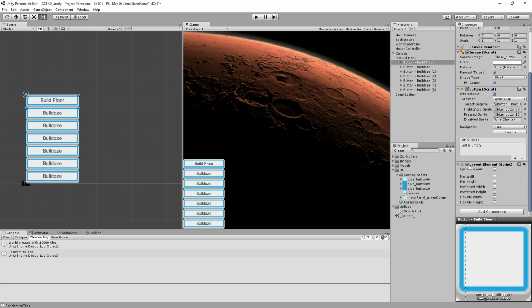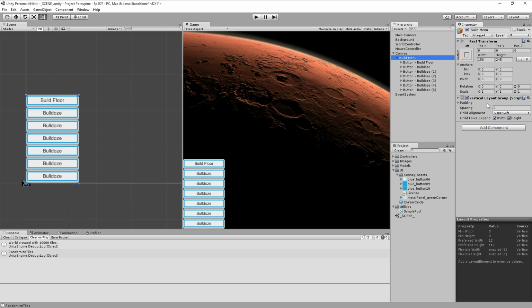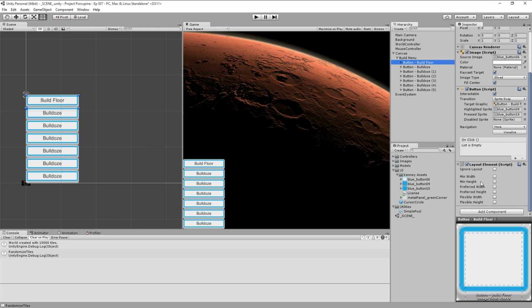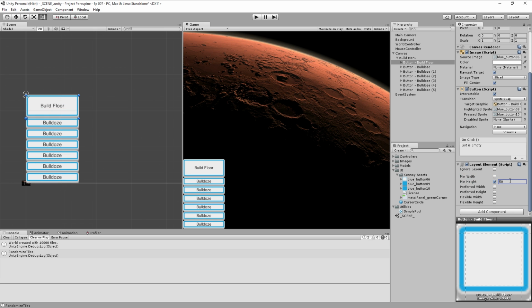LayoutElement. You can also use LayoutElement to give a hint to the layout group, the vertical layout group, that I really need a minimum width or a minimum height. Like, this element here needs to be at least 50 pixels tall, no matter what. And there we go. Now we've overridden the behavior. And in fact, you can use this to automatically set things, which is fine.